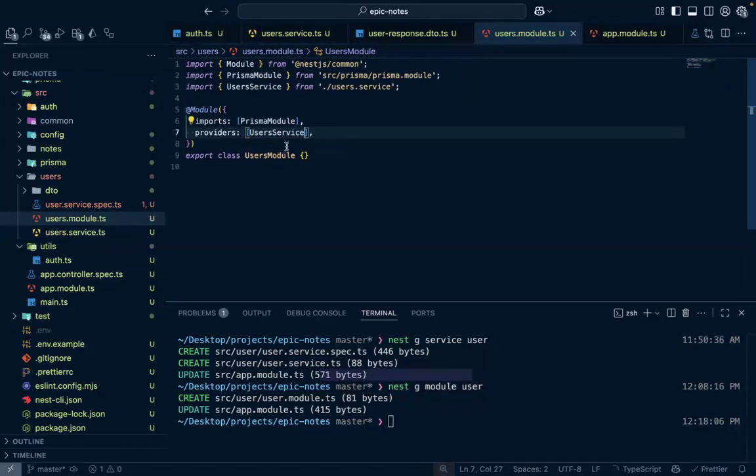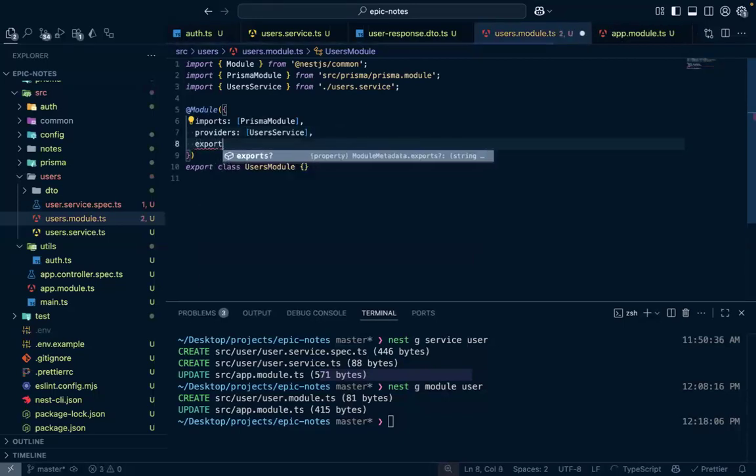We also need to export the user service so we can use it in notes. So export service like this. The users module.